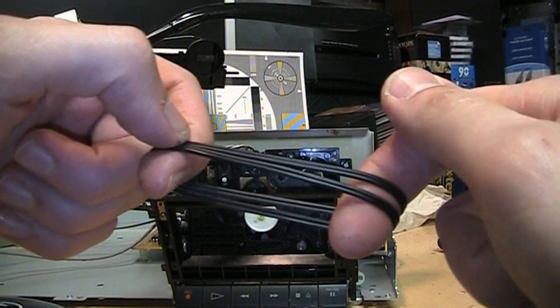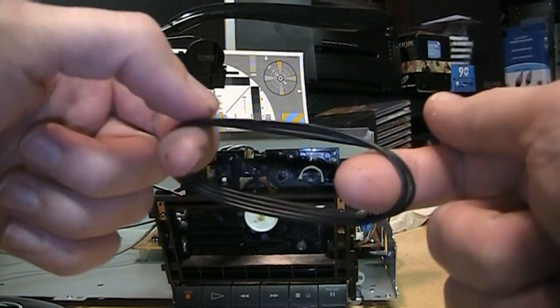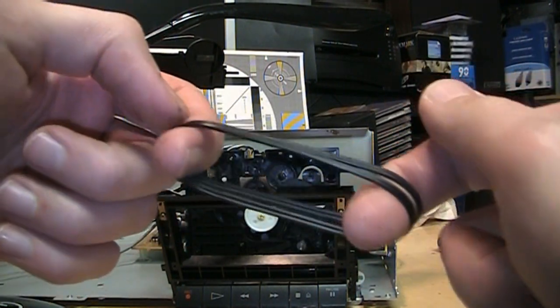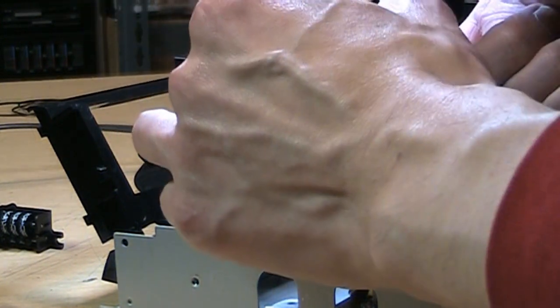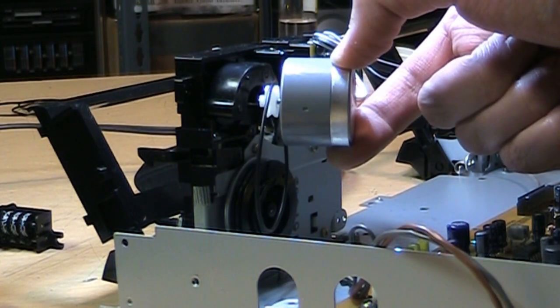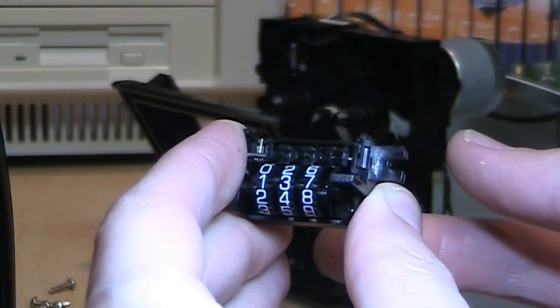And I opened up that belt kit envelope, and it looks like all the belts are the same size and thickness, so that makes installing them a lot easier. There's no question of which one goes where. Another trick is that you need to put the belt on the motor pulley before you reinstall the motor. Otherwise, there's not enough clearance to get it on there. Yay, I was able to get the tape counter reassembled and working.